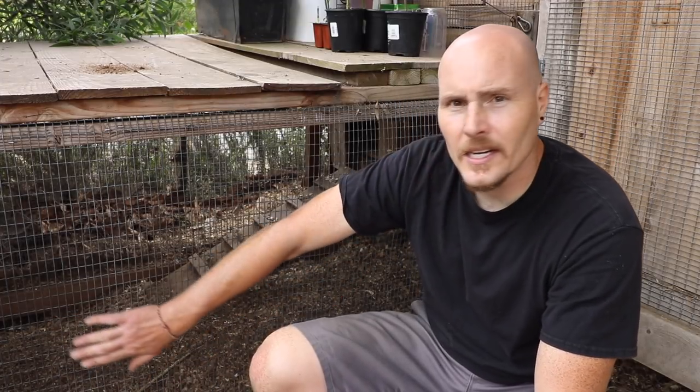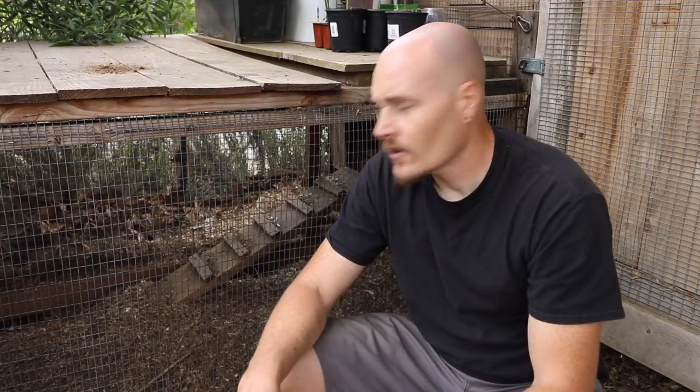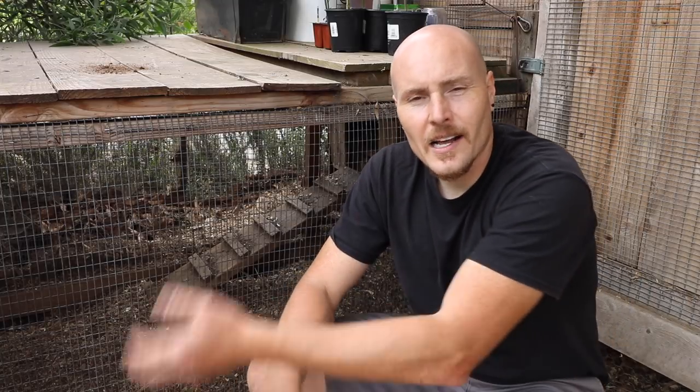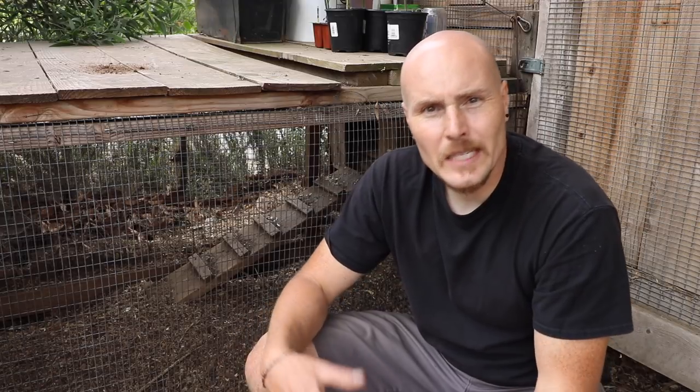This area right here is really chicken corral stage one. It's a little protected area outside of my chicken coop and the area underneath it — the coop is raised above the ground. The area under the coop is about eight by eight, and this outside area is four by six. It all collects different materials: some I put in there, and some just falls out of the coop as bedding. The chickens are constantly walking over it, picking through it, sorting through it, pooping on it — so it's getting pretty broken down.